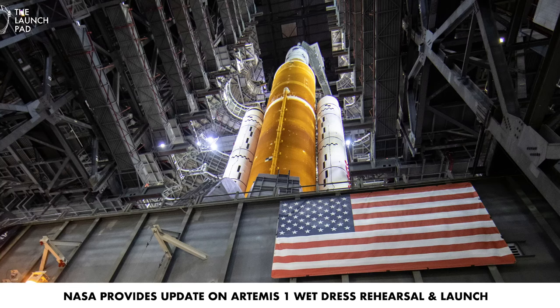After replacing the helium check valve and other hardware located on the interim cryogenic propulsion stage, we tested it to ensure it functioned properly. And so far, we've had no issues with the new hardware. We have also modified the ICPS, again, the second stage umbilical boots, which is the area enclosing the umbilical quick disconnect between the umbilical arm and the vehicle. And we're adding additional leak detectors on the liquid hydrogen side of that in order to gain some visibility into any potential leaks that would occur during tanking operations.